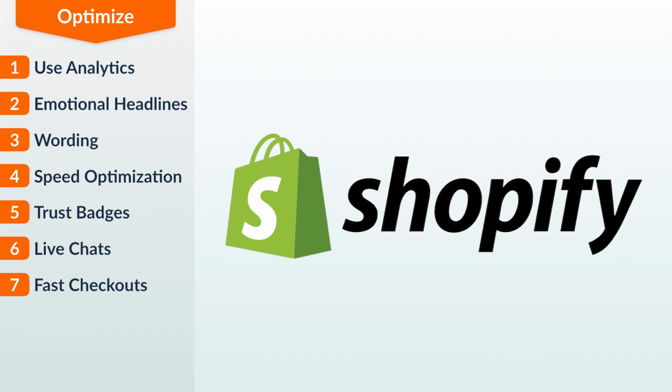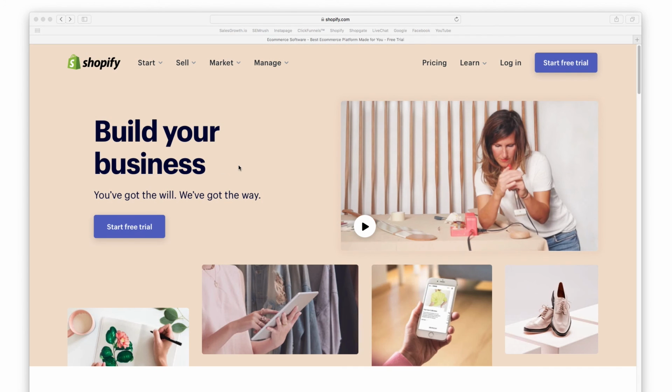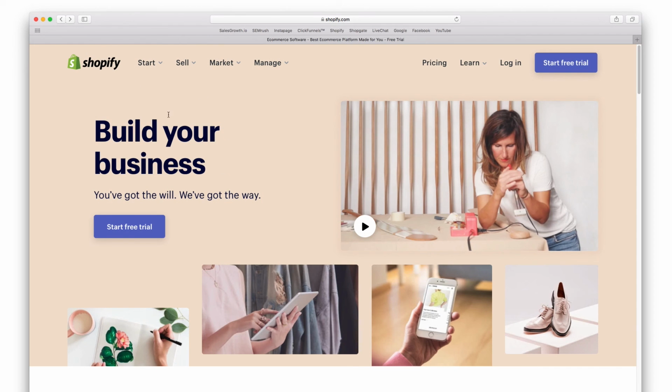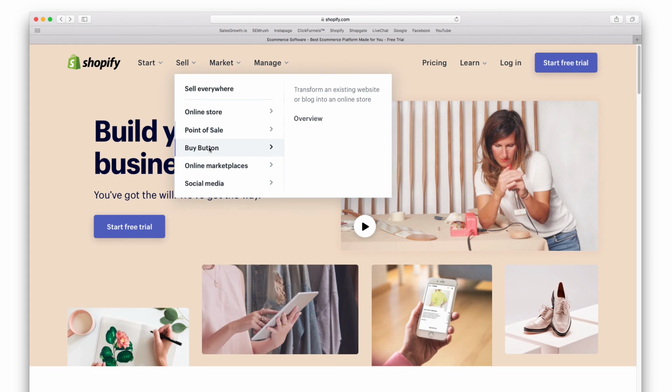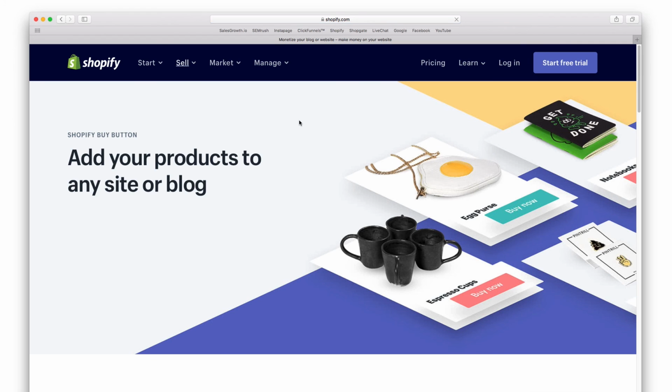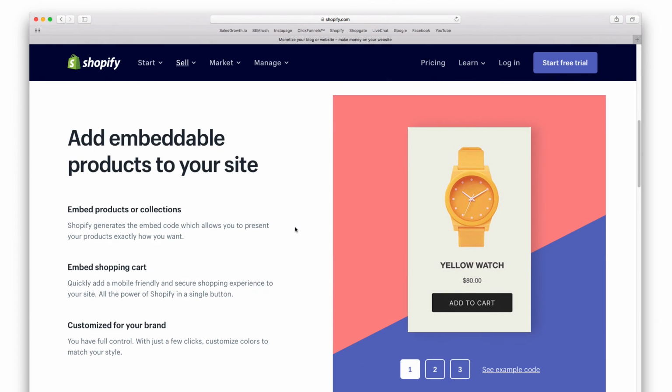At Sales Growth, we use Shopify for our checkouts. Shopify is known for providing an amazing platform to create online stores. But they also offer so-called buy buttons, more specifically, buy links. Buy links allow you to link any button or link on your site to a fast and easy checkout.